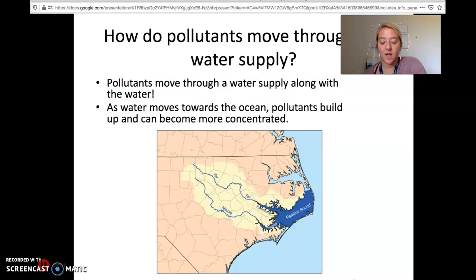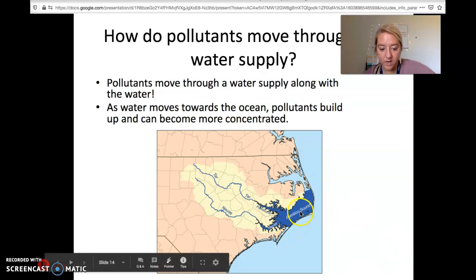Pollutants move through a water supply along with the water. Basically, whatever the water picks up is going to be pulled down into the system. Water moves things. Think of boats. Think of your pollutants as little boats going down the river in a not so cool way. As they move down the river, they're going to go where the river goes. If the river ends in the ocean, that's where they're going to go. If it ends in a lake, that's where it's going to go, and you're going to have a buildup of those pollutants and more concentrated areas of that. If it makes it to the ocean, yeah, it might dilute out and not be such a big deal, but why put the pollutant there in the first place? Especially if it's somewhere like this sound right here, where the Outer Banks are actually trapping in those pollutants, so it's harder for the pollutants there to dissipate into the ocean.